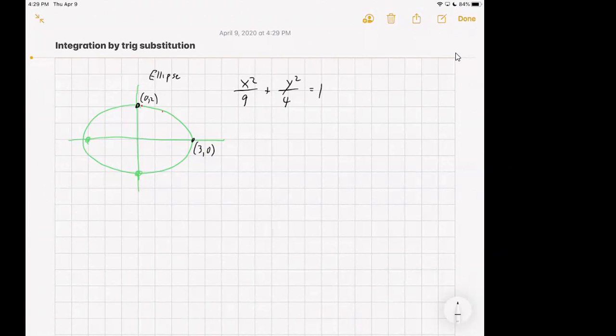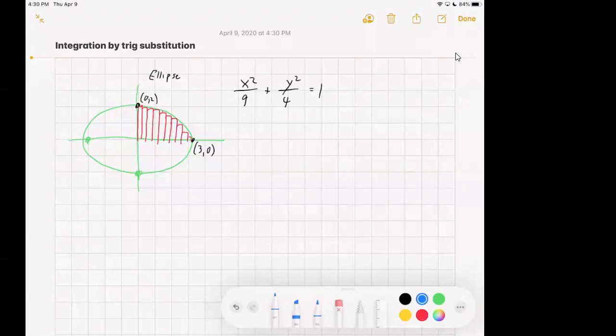If you do a little bit of algebra, we can determine what this is in terms of y, because what we're going to want to do to find the area of the ellipse is make little slices, little rectangles in this first quadrant. We can get a quarter of the area more easily looking at the first quadrant and then multiply that by 4. So that would be an excellent way to figure out what the area is. So we want to solve for what y is in the first quadrant. I'll just quickly go through that algebra.